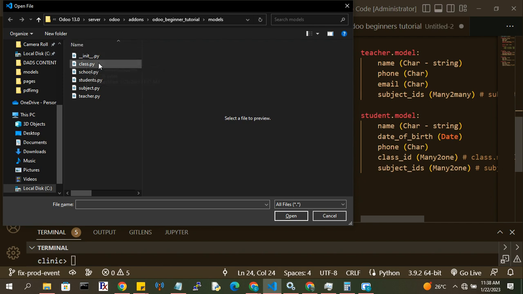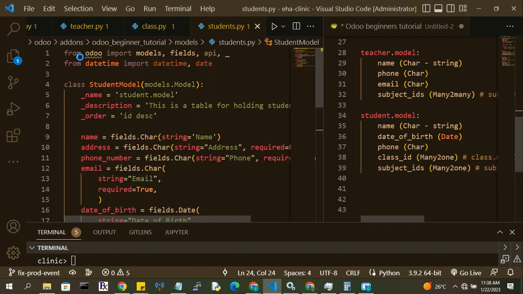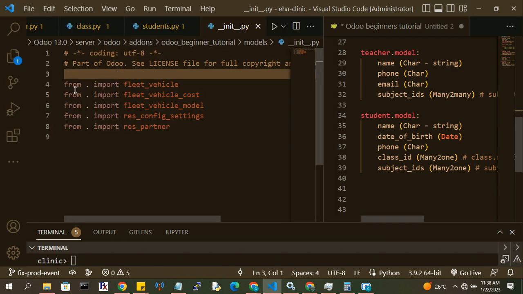Now we need to see the importance of this __init__.py inside each model. For example, I have one __init__.py here. There is also need for you to have an initialization file inside the models folder that contain these files. So if I open one of them, what do I need to do here? I just need to import it here.